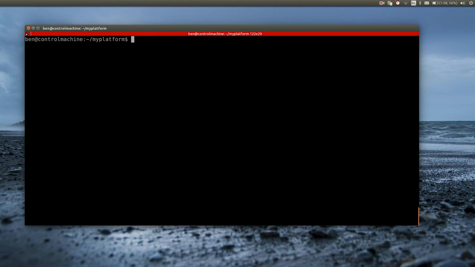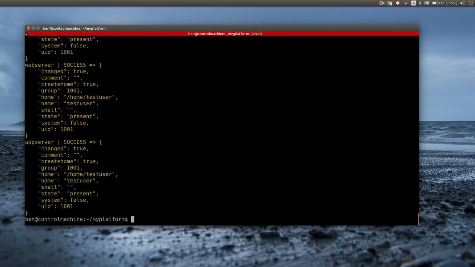By default, it will just assume that your user is allowed to run sudo without specifying any password. This doesn't work on my platform as my user is required to enter his credentials when using sudo. To have Ansible ask for the sudo password, I have to add the -k switch. For example, if I want to add a user to the servers, I type ansible -b -k, then I specify to use the user module and I pass the required parameter, the username. As you can see, Ansible asks me to enter my sudo password before it connects to the servers.